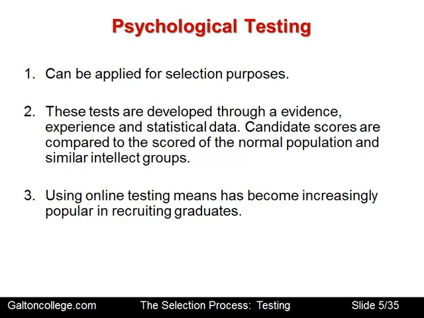Sometimes the tests can be online, and this is becoming increasingly popular. It's cheap and easy to run, and it's efficient, and it can be even processed automatically. The server online can contain the relevant software, the relevant facilities for analyzing the results and pass it on to the employer. So more and more the testing can be done online.